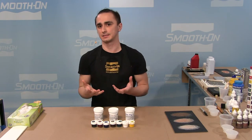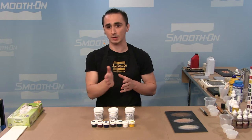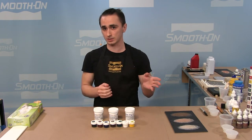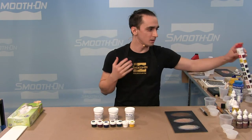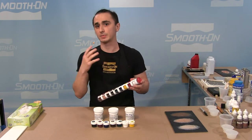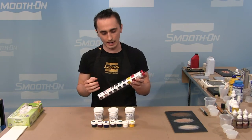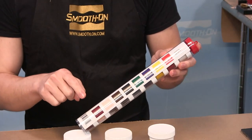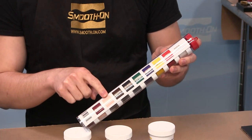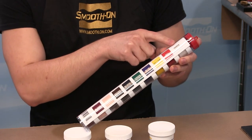It just isn't necessary. For today, we'll be doing a buildup from a light skin tone to a dark skin tone, and we're going to be using the light flesh tone. The reason is that it's a very nice way of keeping something in your makeup kit, or just in general if you're starting out, having the 9-pack sampler for our Silk Pigs. And that contains our blood, our light flesh tone, brown, black, green, blue, yellow, red, and white.